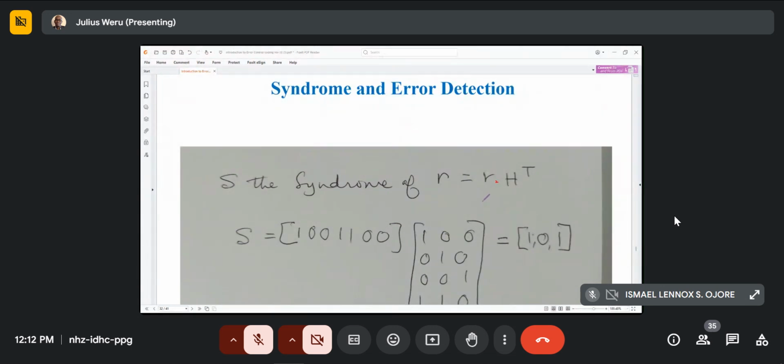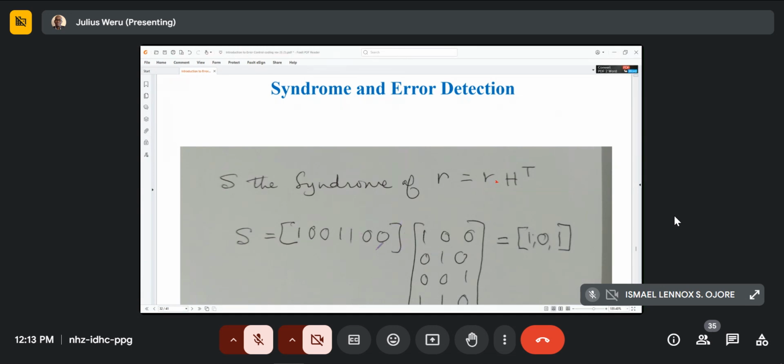This is an error correcting code, which means not only does it detect, it also corrects. We don't have to go back to the transmitter. We can decode, we can correct without reference to the transmitter.